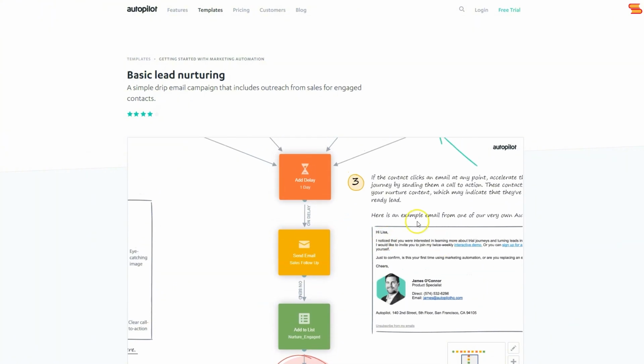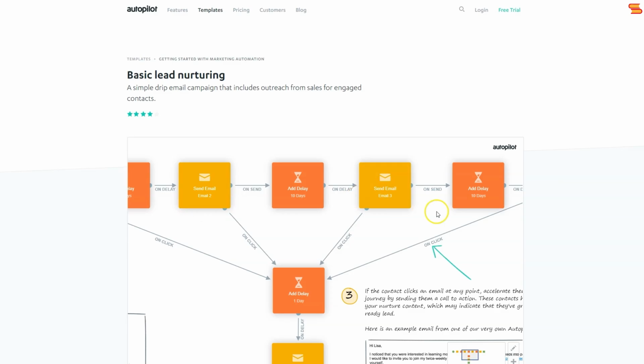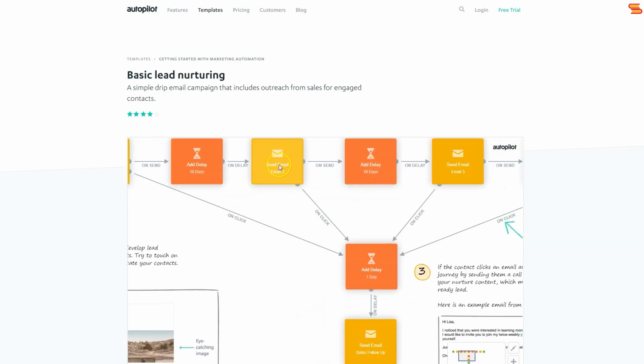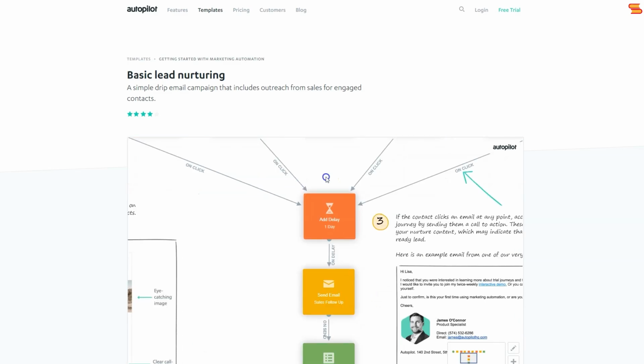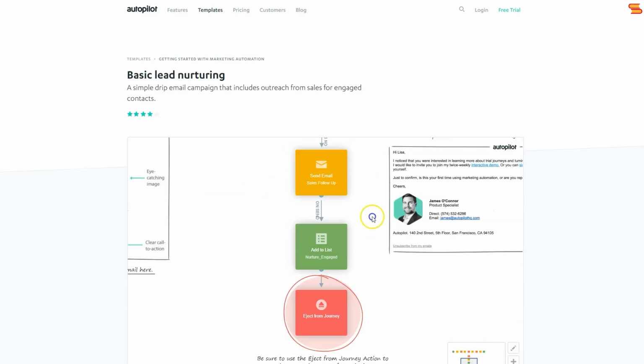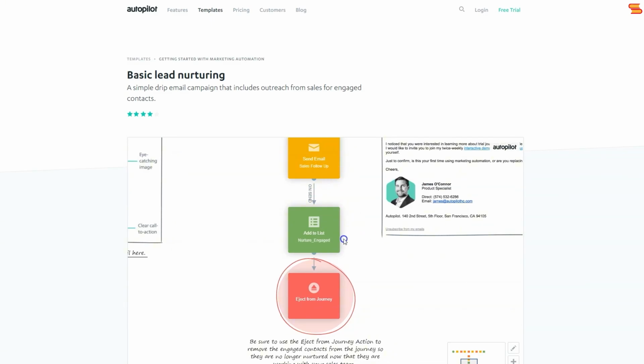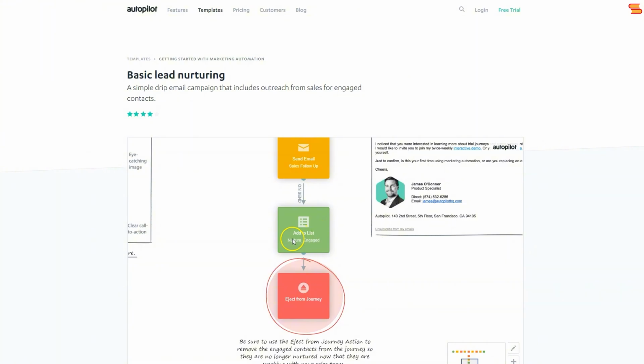Okay, how do you know that they're interested? Well, because they clicked. Okay, and you used your drag and drop interface to say if anybody clicks on a link inside of one of these emails, start a 1-day timer, and then send them these follow-up sales emails. After that happens, they're added to Nurture Engaged, which is a new list, right?